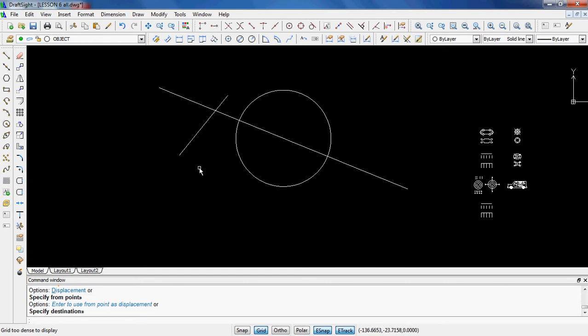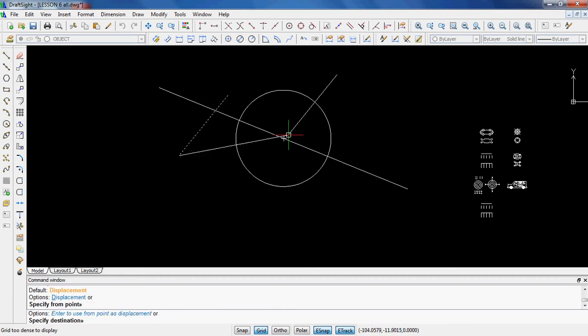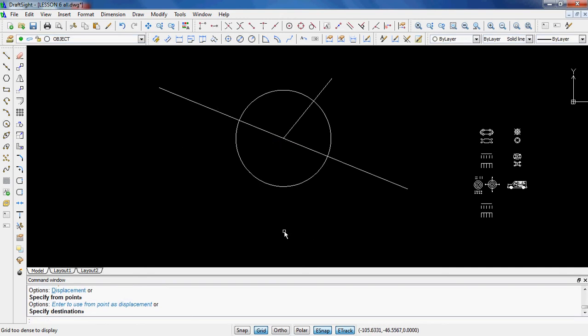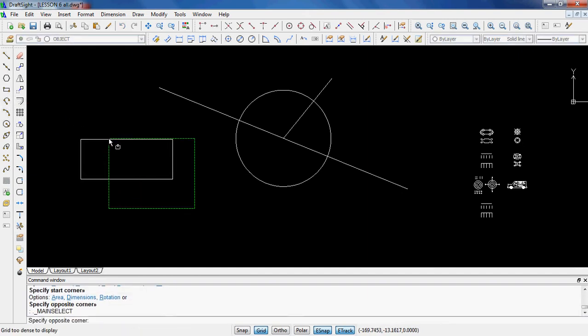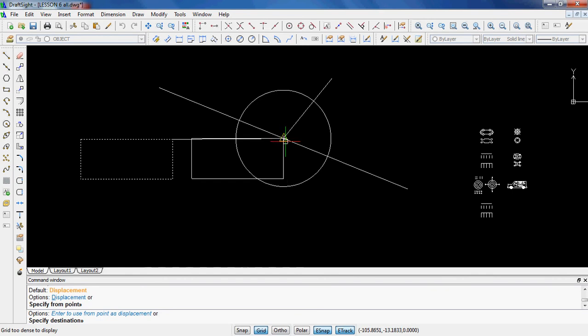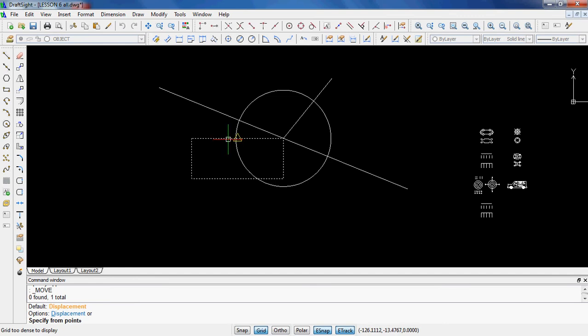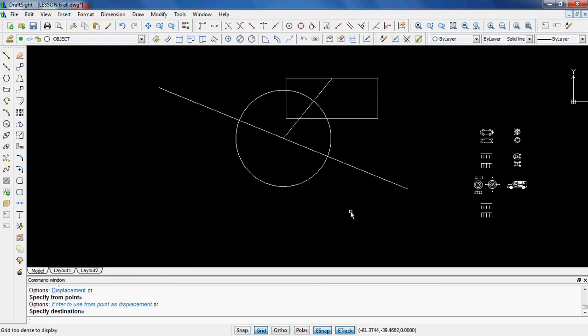Generally, when I'm moving things, I'm either grabbing it from the midpoint or the center point or the end point, and I'm trying to attach it to something else. Like maybe I want to attach it to the center right there, and move it that way. Okay, so move is definitely something that I use quite a bit. And again, I can take this rectangle right here, I can grab it by the corner right there, and I can snap it to that guy right there. Or I could take this rectangle, go to move, and I could snap the midpoint there to the end of that line right there. And it just makes it real easy to move things around. So understand the move command.